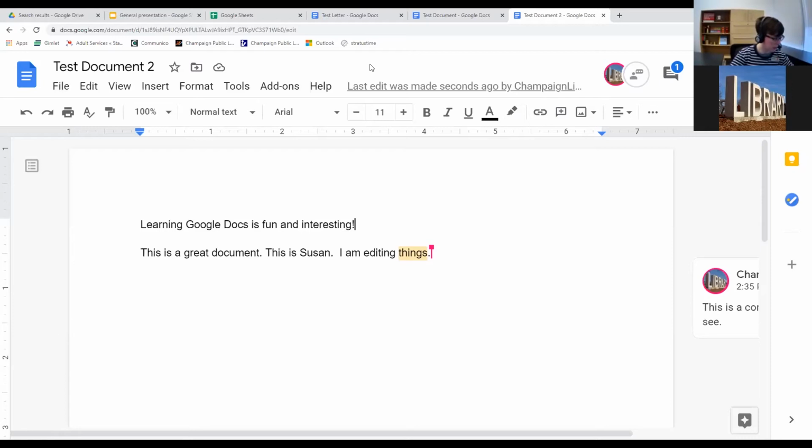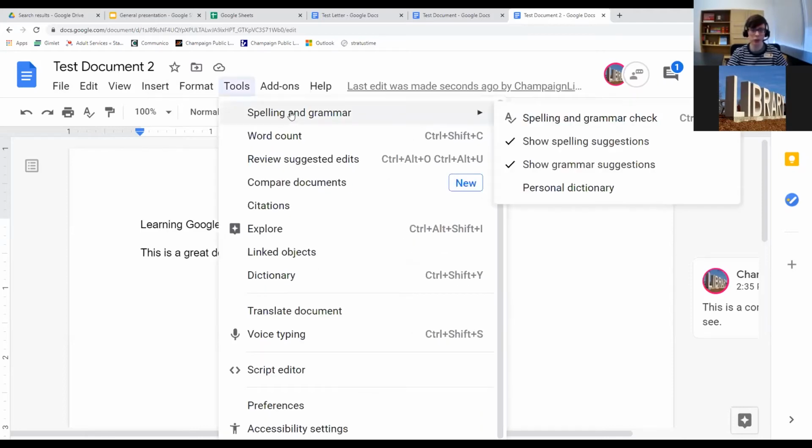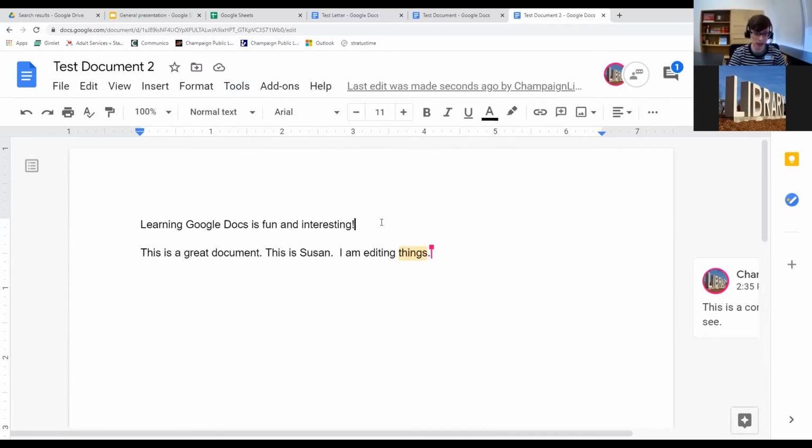Let's also talk about some of those tabs that we had at the top. We had some tabs to do with some of the tools. So for instance, if I get into the Tools tab, I can get in and check my spelling and grammar. So for instance, if I had something spelled wrong, let's spell something wrong on purpose instead of accidentally. Did I actually spell it right? I need a better word to spell wrong.